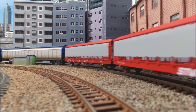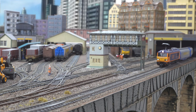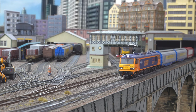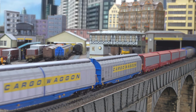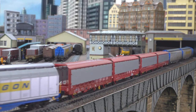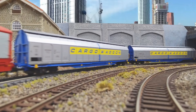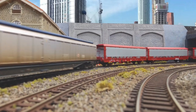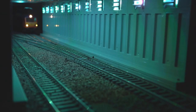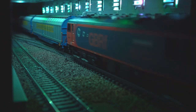So really, I had no problems with this, except for an instance when I was doing my high-speed testing and I was braking and I had the dynamic braking turned on the Class 92, and it did result in some derailment for those IPA wagons, and I really had to turn off the dynamic braking after that. And when that was turned off and you got the normal, slower braking, there was no issues. Also, when you run them on a radius 2, you do notice an increase in running resistance, and I would be a little bit concerned about running them at any great speed. I did run them on my radius 2 also, but I didn't run them at speed, so that's the only other thing. They have a medium running resistance in general.